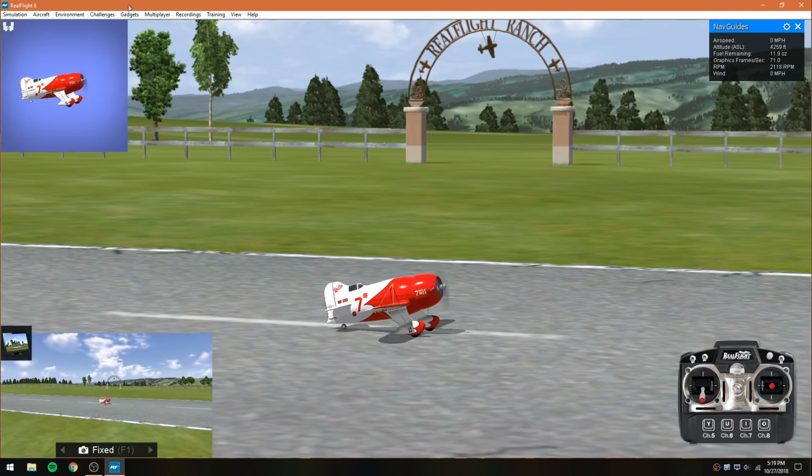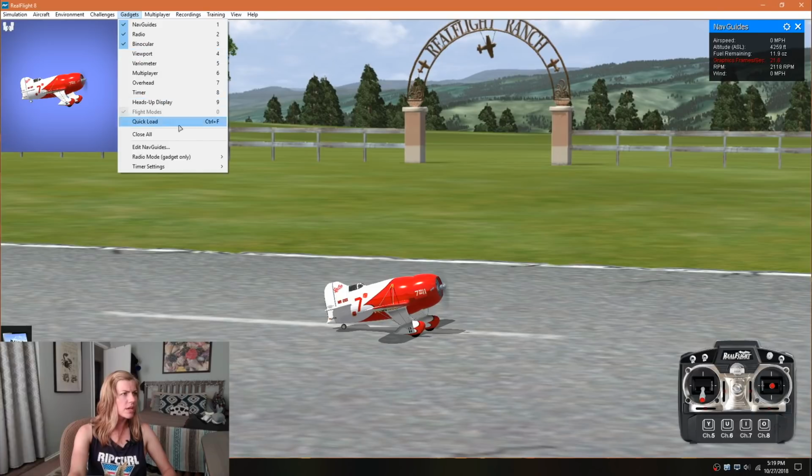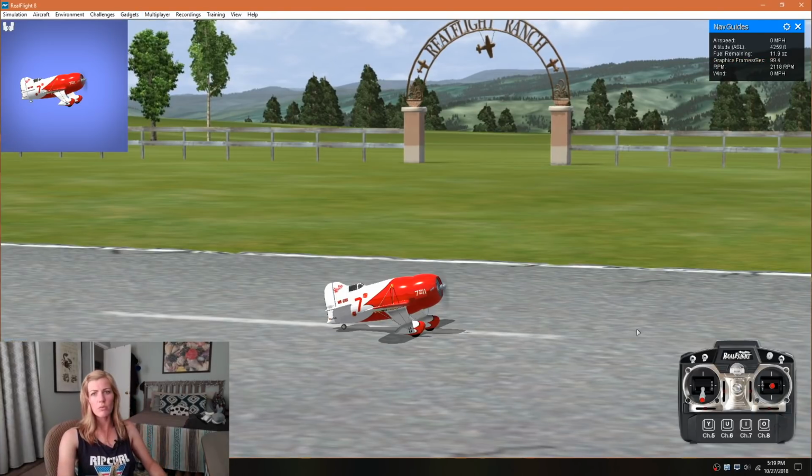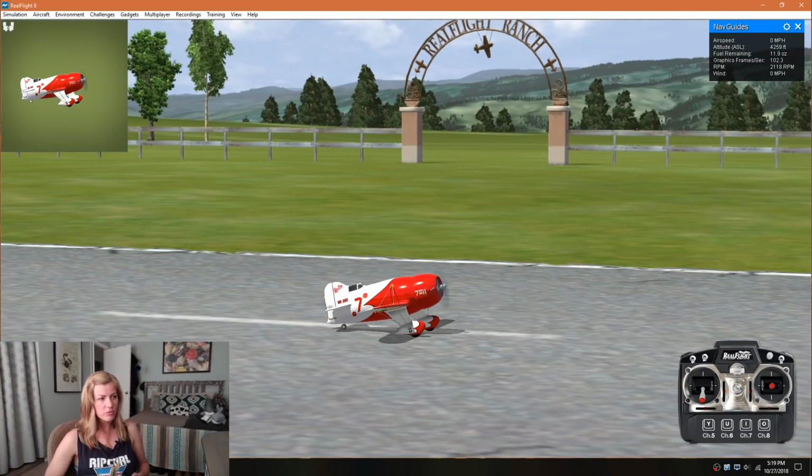Our viewport, that's going to give you more of an overview. Let's turn that one off. So, some different displays. I like to keep the sticks on here, and it's good to learn when you have another pilot doing it, you can see what their stick movements are.